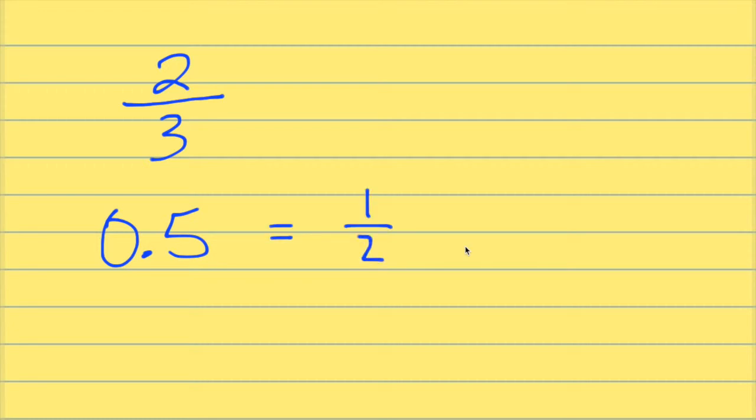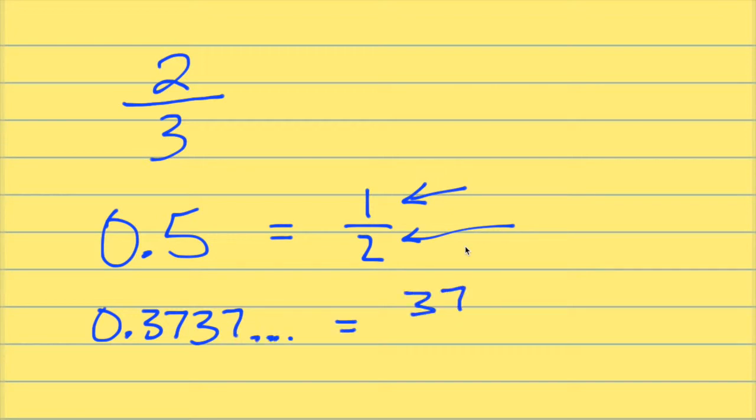Rational numbers are related to integers because rational numbers are ratios of two integers. So we start with 2 over 3. There's a rational number. It's the ratio of the integers 2 and 3. And any rational number can be expressed as just such a ratio. For instance, 0.5 is equal to 1 over 2, the ratio of the integers 1 and 2. Even if I have a repeating decimal, that could be expressed as a ratio of 2 integers.